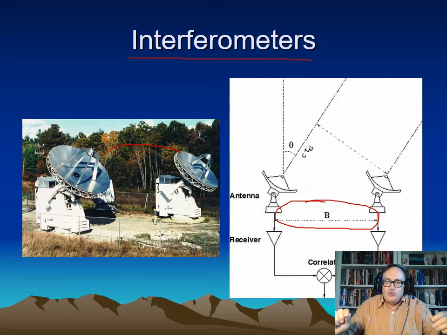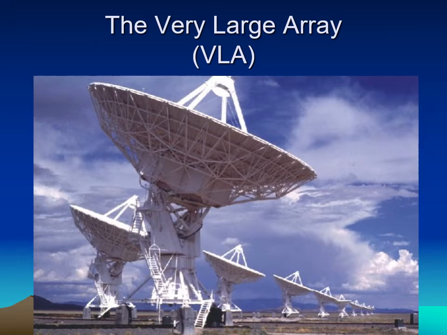So this is what we want to do, is use an interferometer. So with an interferometer, those two radio telescopes work just fine, but you can do better than that. You can have 3, 4, or 5 radio telescopes going. And if you have several radio telescopes, that's an array. Now, technically, a two-element array is just your simple interferometer, but you could have a 3, 4, 5, 20-element array. And so these large arrays tend to be much more precise in terms of triangulating.